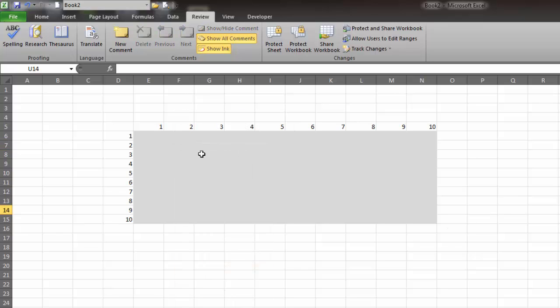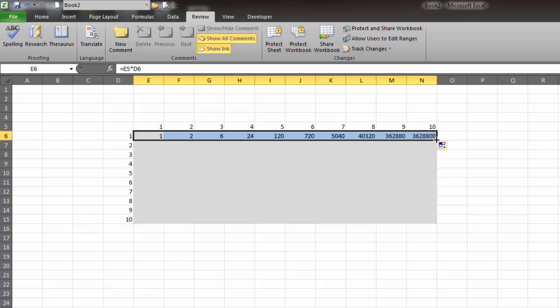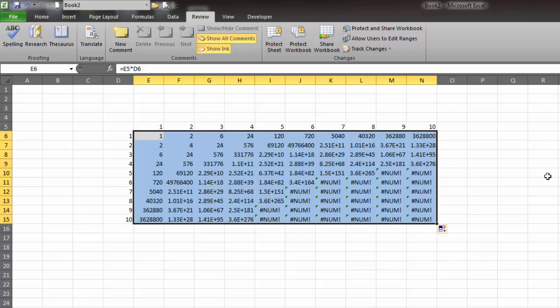So now I'm going to show you actually how to do the times table. So we're going to use a formula. So we're going to go equals, and so in this cell right here we want 1 times 1, and in this cell we want 2 times 1, etc. So what we're going to do is we're just going to use anchoring. So we click on this cell, and this is basically what we want in this cell. But if we take this formula and if we try and drag it over and then drag it down, we end up not getting the right numbers.